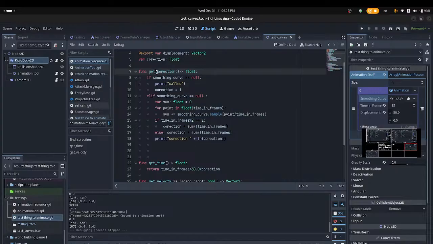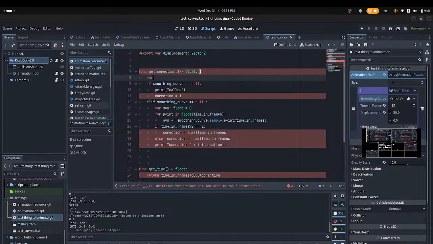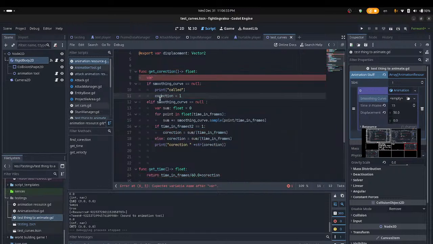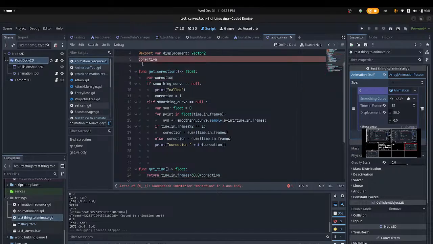Get correction. Should make this a variable that's just always around for float type.